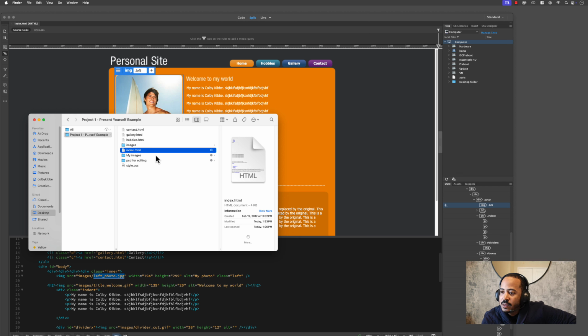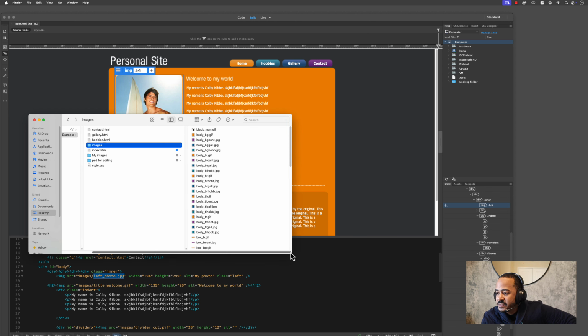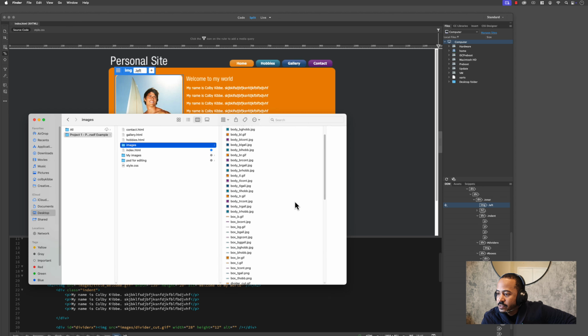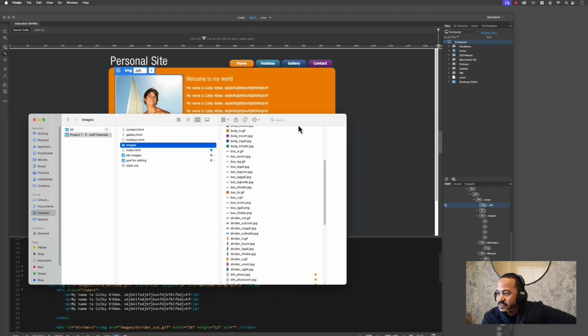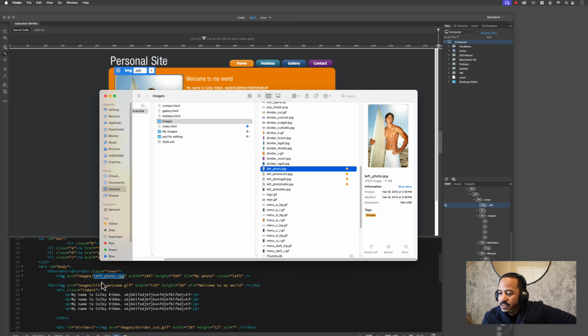Alright, so if I go back to my images folder, right, because that's what it is, not to be confused with these other ones, there's a ton of images in here, right? And this template uses a lot of these images for like the background and whatnot. So what are the ones that we're looking for specifically? Here they are. I went ahead and highlighted them in orange. So there's left photo, which is going to be this one that we're looking at.